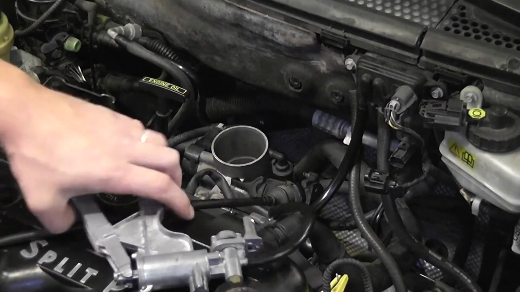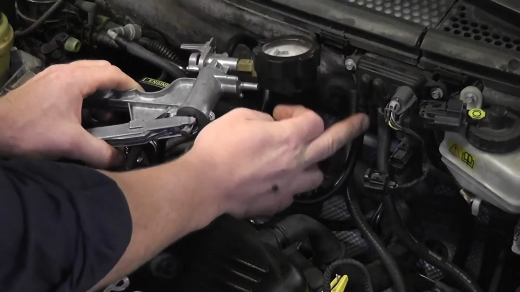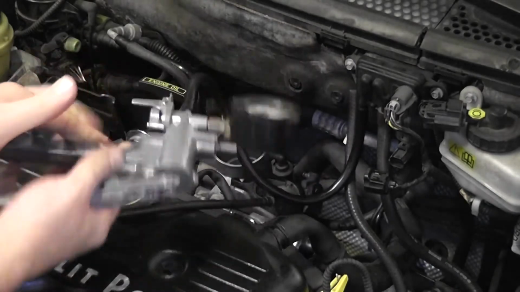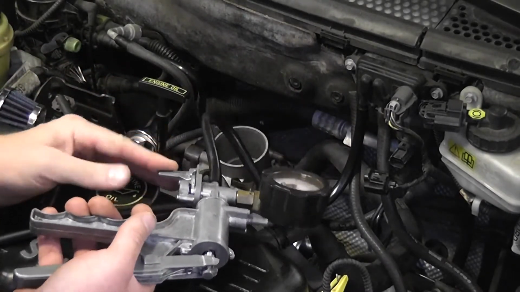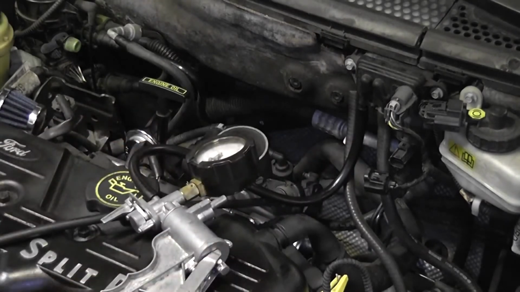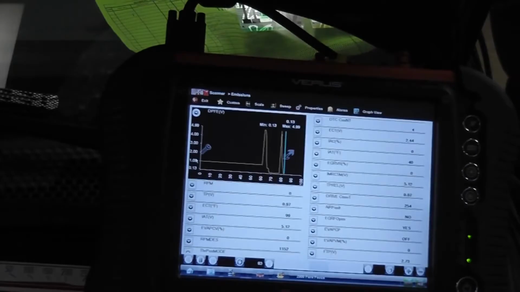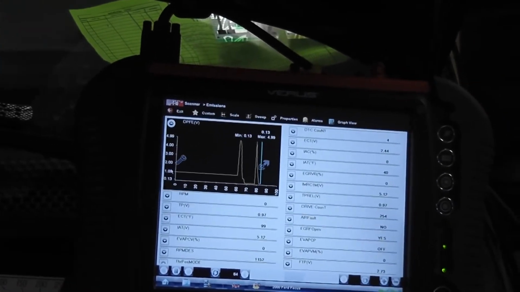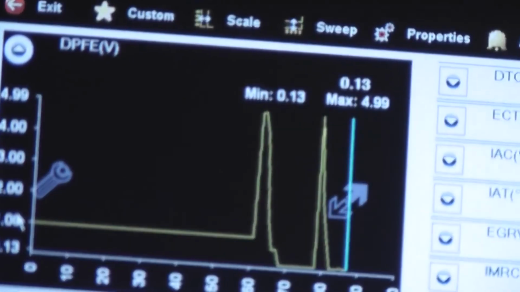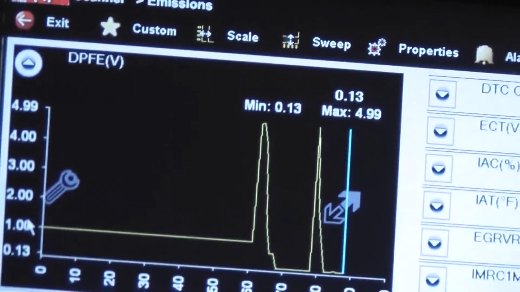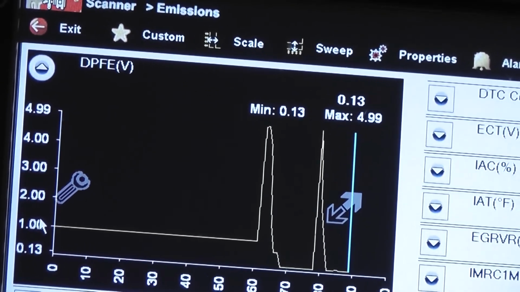Okay, see I have a hand vacuum pump connected, and I'm connected to the smaller of the two ports. I'm just going to pump vacuum on that smaller port, and we're going to watch our DPFE voltage on the scan tool. With the key on these Fords, I don't like that number.